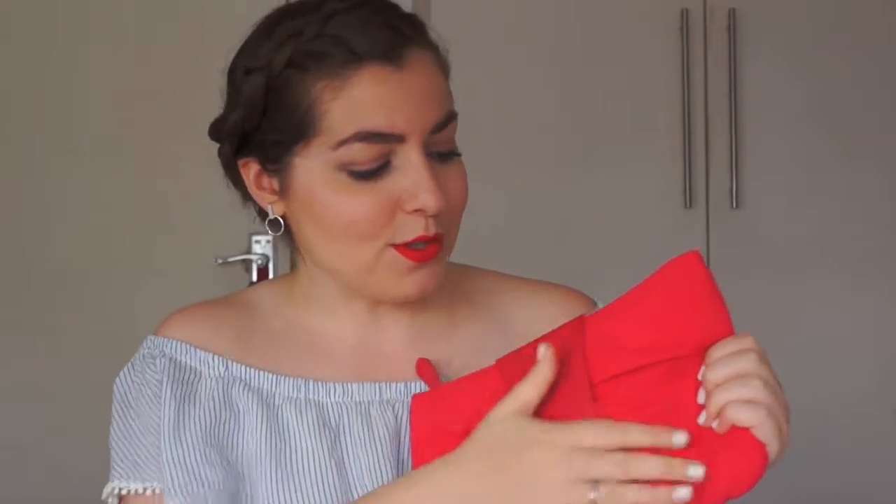I really love this bag because it's got different textures. It's got a suede front with kind of cinching in, and then it's got a faux crocodile leather for the clasp with gold detailing, and then the back is just faux leather. This was from Dorothy Perkins — I got it as a present from my grandma a few years back, I think about three years ago.